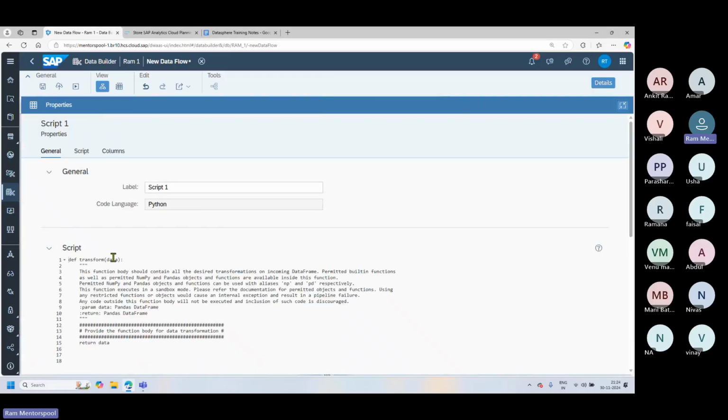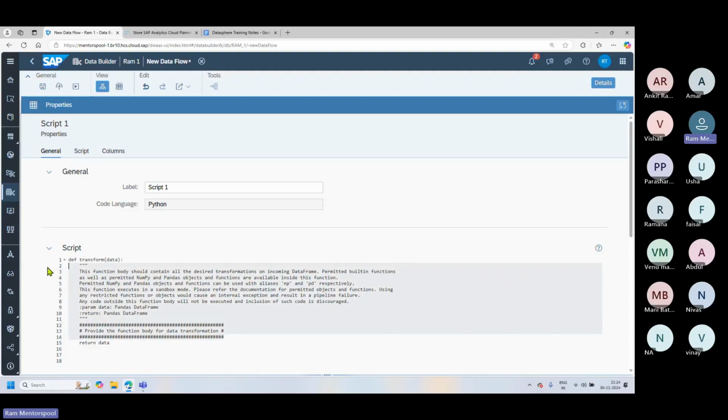In that function body, we can use the various pandas functions related to data frames for filtering, creating new columns, doing some complex logic, date time manipulation, things like that.